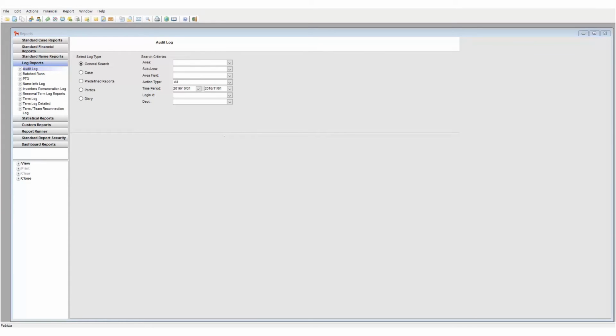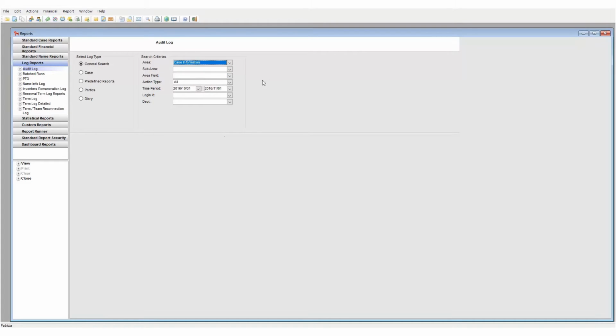The General Search Report allows us to search for log entries by specific areas. Let's demonstrate this. A practical example is that I want to check which catchwords were changed against my cases. How do I do this? First, let's choose the area that is relevant. The area dropdown defines where we are going to perform our search. We can limit the search to case area, the name area, and maintenance application. We will choose case information for now.